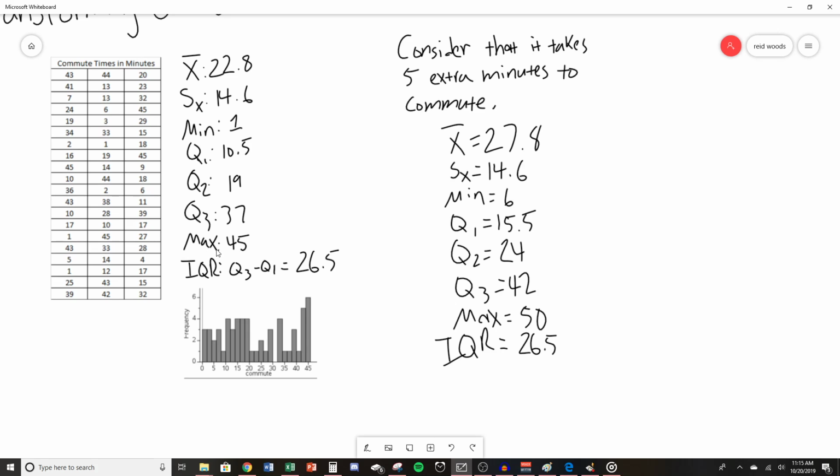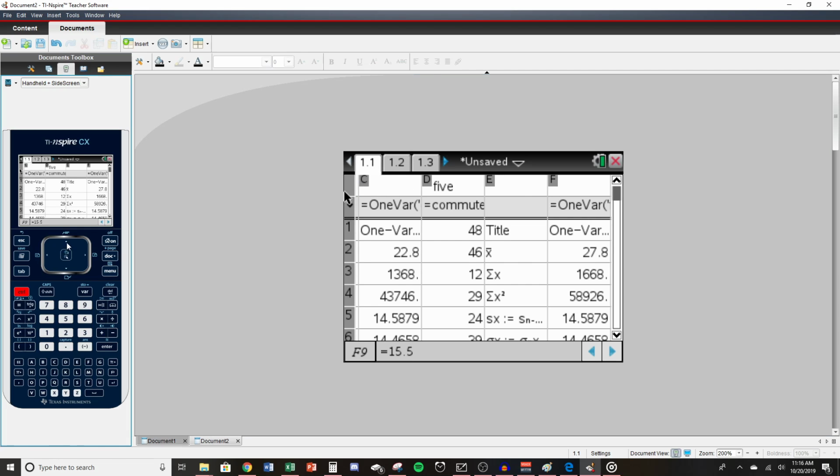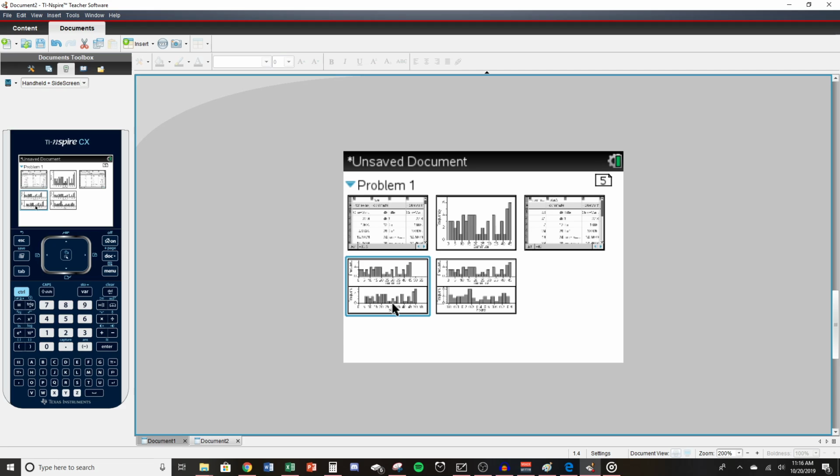Now, if you're in a stats class, it's probably been described to you that mean and median and a lot of these other 5-number summary values are measures of center and really position. But then standard deviation and IQR are going to be measures of spread. So what we're seeing here is that it doesn't really change the spread of this distribution. I'm going to show that with a picture.